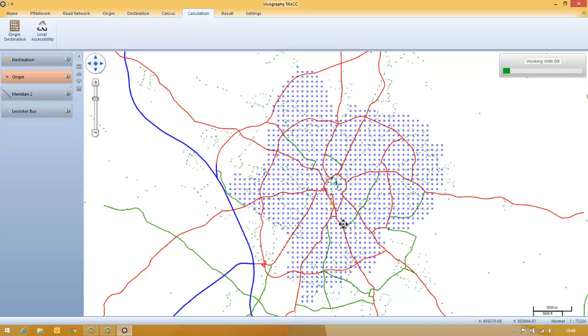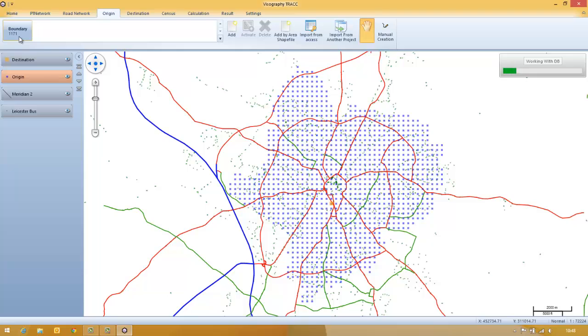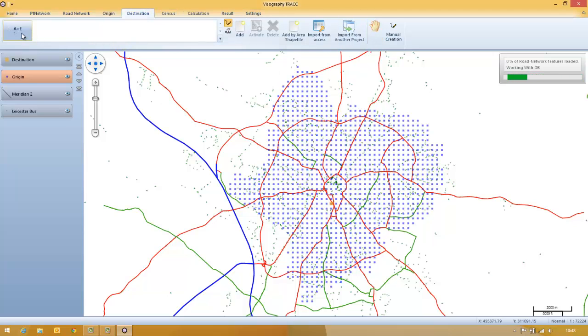So what it will do is it will work out every single one of our origin points. So we've got around 1,000 of them. If you have a look on our origin tab here, we've got 1,171 origin points in our Leicester region. It will work access from every single one of these points to our destination. Again, our destination being the A and E, showing the one option just here. Just whilst this runs through, I'll give a quick run through of the application.